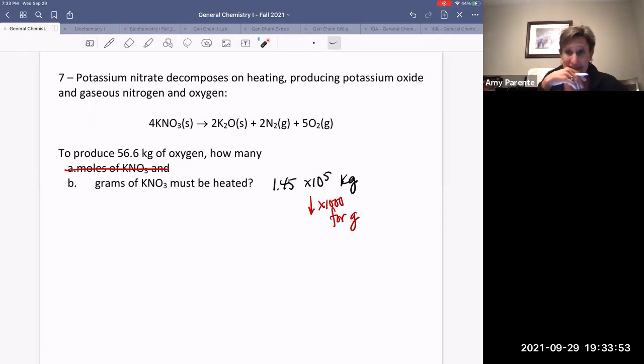If you want to mark down problems like, hey, this is what I might see on the quiz, this is an example of one. I give you a balanced chemical equation. The only thing that's not provided here is the molecular formulas.